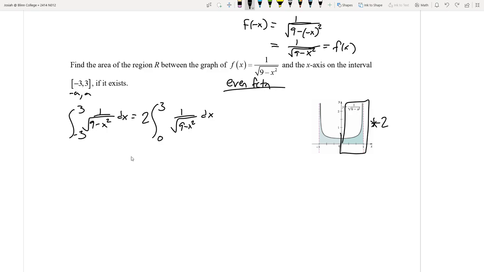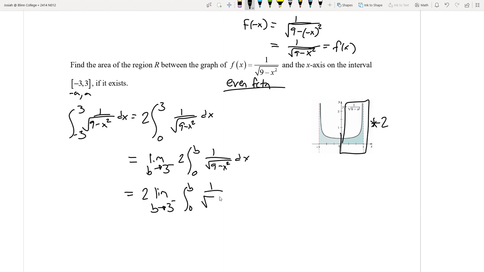And so that'll be nice for us, because that means that we are only looking at one spot where our function blows up. So we're looking at 2 times the limit, let's say, as b approaches 3 from the left. Remember, whenever you're looking at a situation where you've got an unbounded integral, you do have to worry about whether you are approaching from the left or right? It will make a difference. And we'll go ahead and replace our 3 with b. And there we go. So now we have our integral set up in a way that we can actually evaluate it. In fact, I'm actually going to take that 2 out as well.